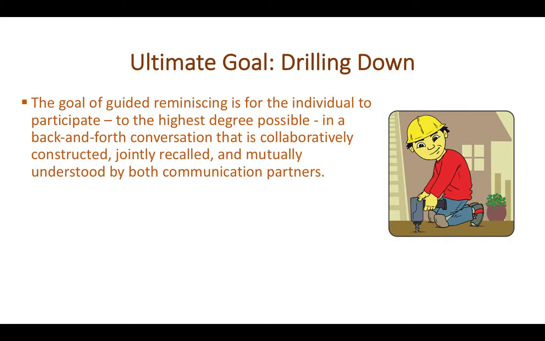The goal of guided reminiscing is for the child to participate in a back and forth conversation that is collaboratively constructed, jointly recalled, and mutually understood by both communication partners. When the child has good language skills, the aim is to use a high guided reminiscing style by the caregiver or adult combined with a high amount of talk by the student or child participant in these conversations.